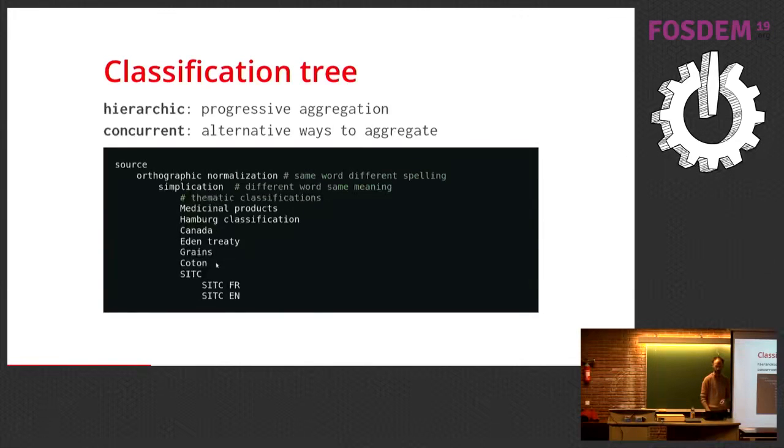Thematic classifications are, for instance, medicinal products, where we want really fine-grained descriptions of what kind of medicinal products we have, but all the rest can be in a not-medicinal category. So it's a classification finely tailored to one specific theme or subject. We have medicinal, and we have the Hamburg classification, which has been designed to make a join with another classification from another research team in Hamburg targeting Hamburg trade. Canada, which I will speak about later, is about which goods were traded between France and Canada, and so on and so forth.